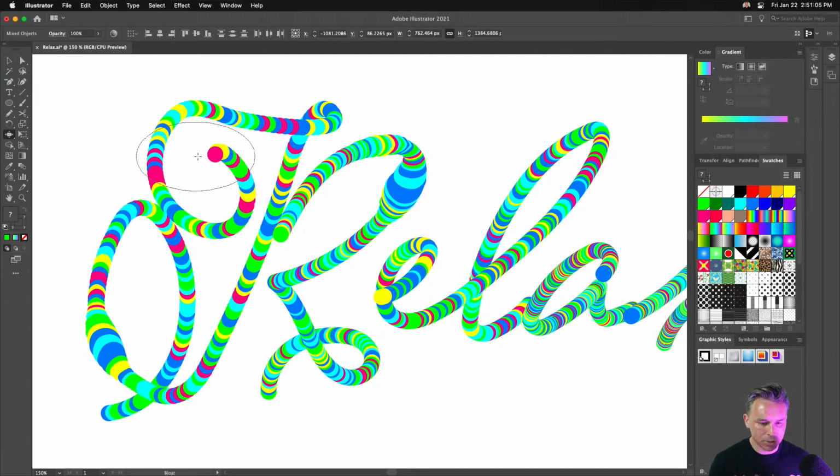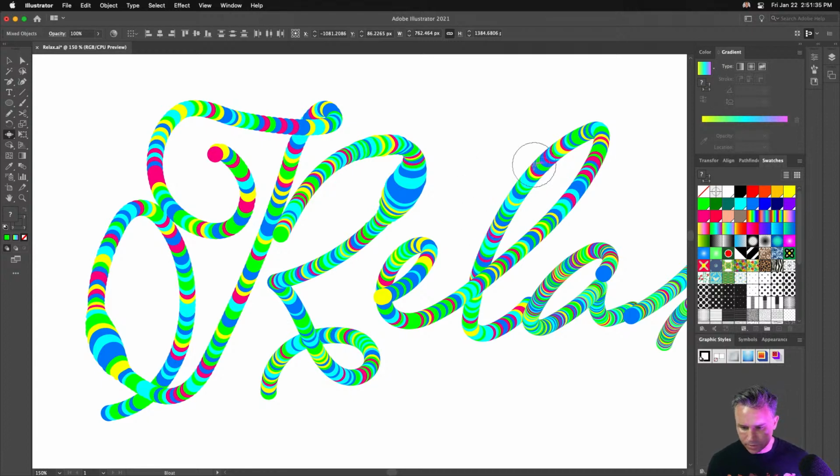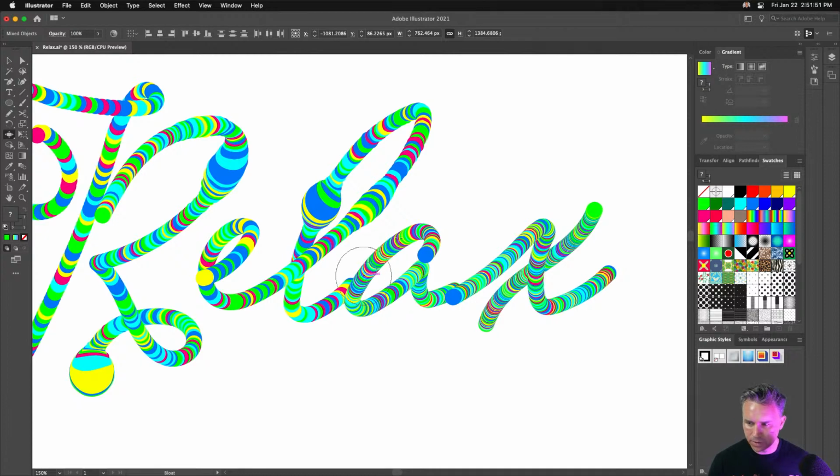Holding down my option key, it should. Maybe it won't. Change the brush size. Yep. The pucker tool will make it smaller right here. Let's make all of this smaller. There we go. Let's go back to my bloat tool. Option key, increase the size. Decrease the size. Right. And now we have our fun Willy Wonka type text that I'm playing with.